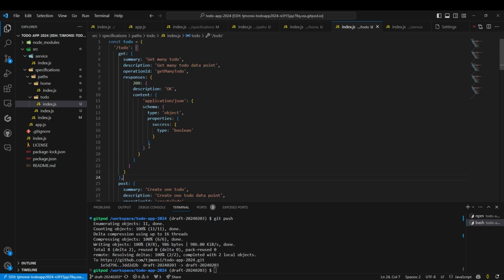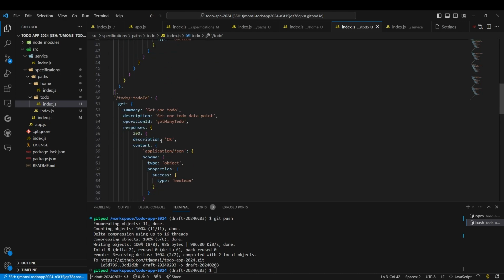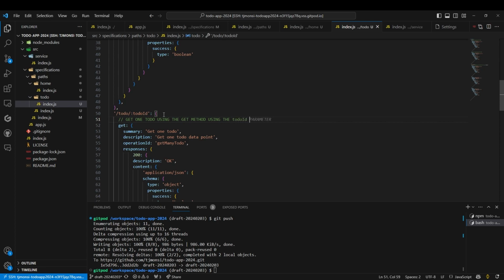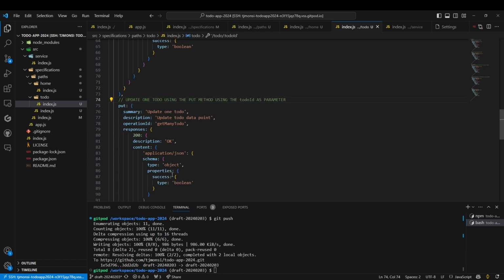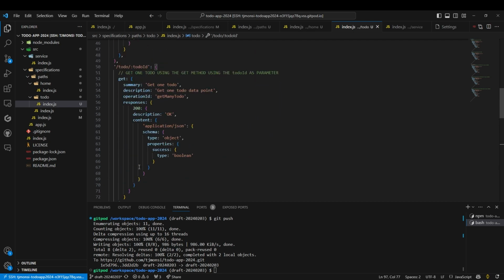But at least this is where you create the to-do using the post method, get many to-dos using the get method, and then this one gets one to-do given an ID, get one to-do using the get method with the to-do ID as parameter, update one to-do, and delete one to-do using the delete method with the to-do ID as the parameter.